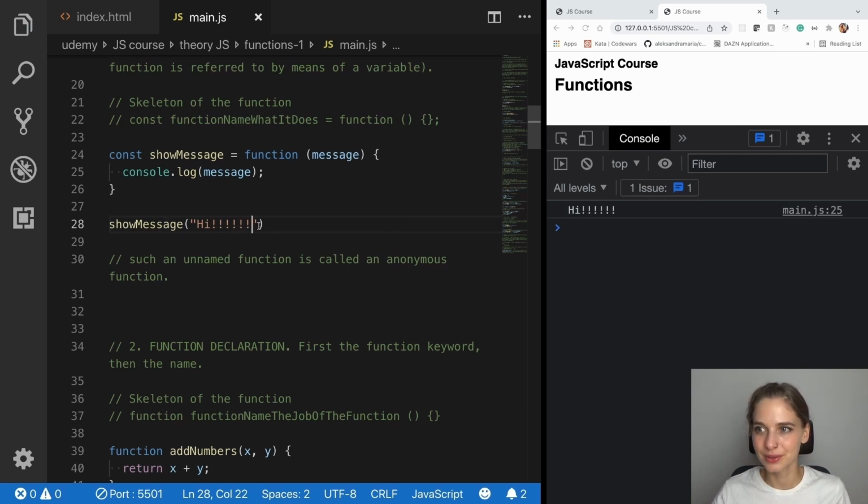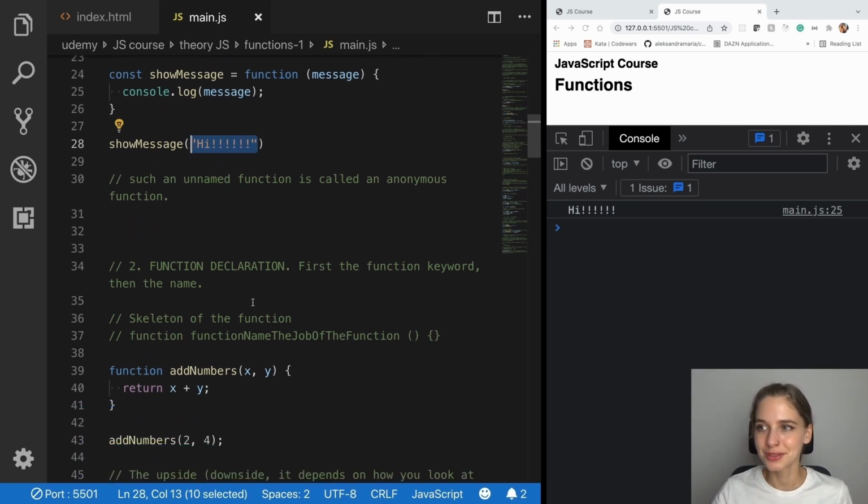If you wanted to say anything else, you could. And so this is now more universal because I'm passing a parameter, and here I can update the message every single time I'm executing this function. Cool. So a little bit about parameters, a little bit about arguments. An argument is the actual value that you're passing when executing a function.